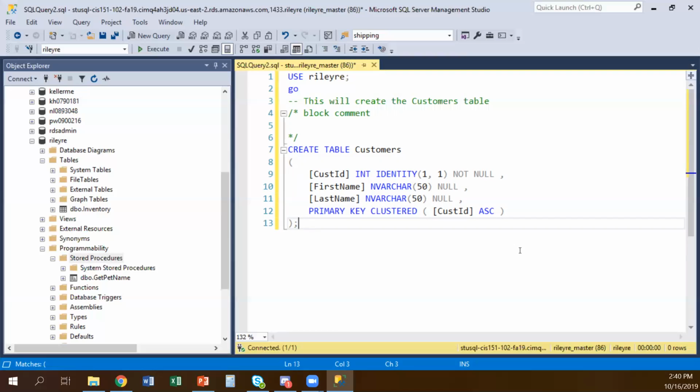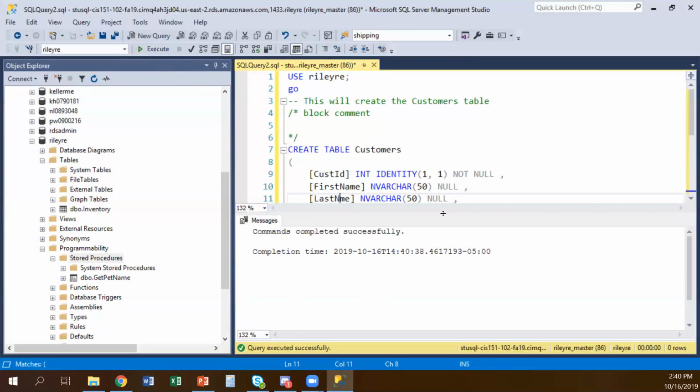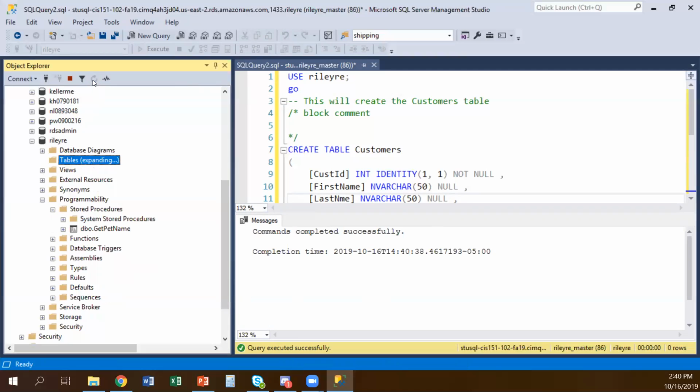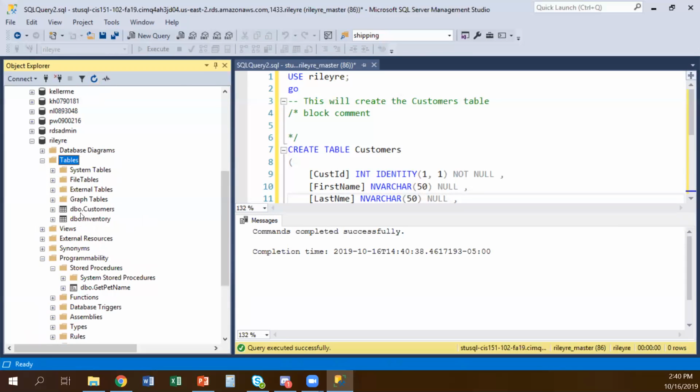I'm going to show you how to generate this code if you don't have it. So I want to run this one. I'm gonna put an error in here, okay? Not that I would ever make an error as a DBA. I'm gonna leave the A out of the last name. And now I'm gonna execute this. Now I'm all done. I'm gonna look over in my object browser, make sure that my customers table was created. Yep, I have it.